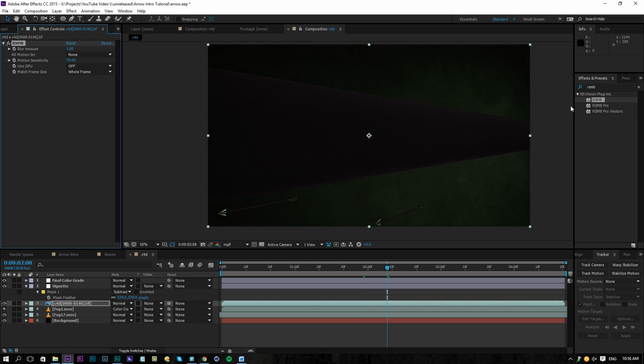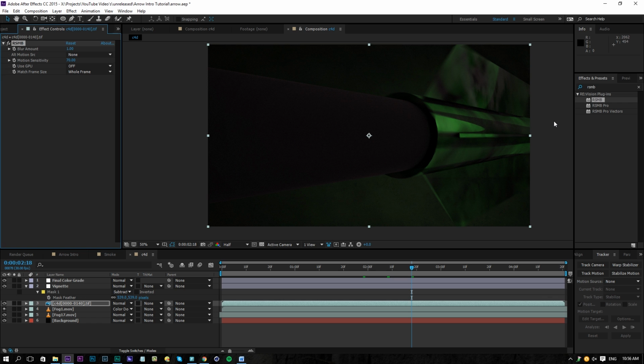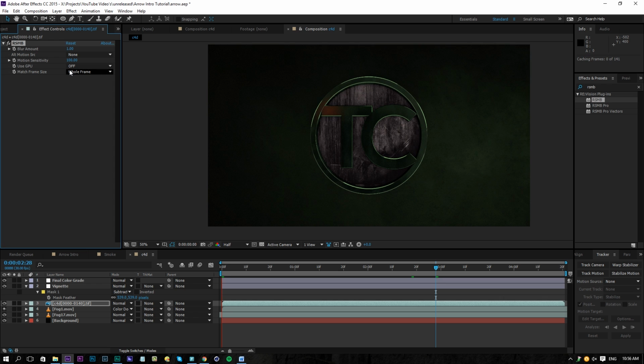You can play with CC Force Motion Blur, which is a free alternative, but it really slows down your machine. So I'm going to keep something like this, and there we go. Let's see what we get for the final result.